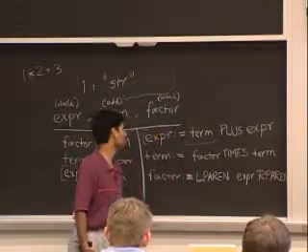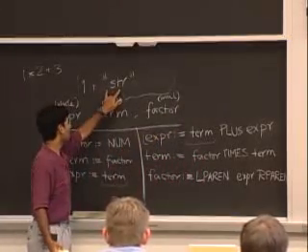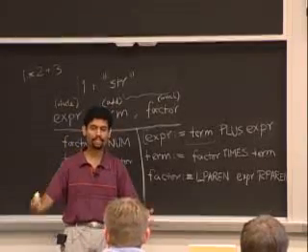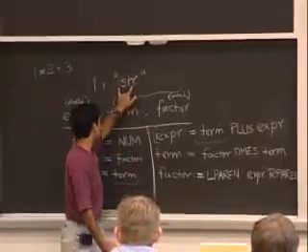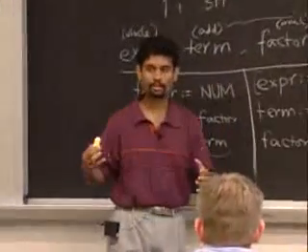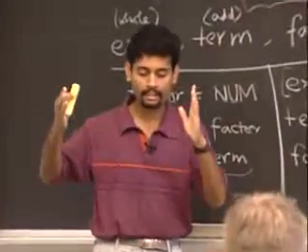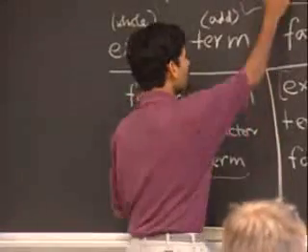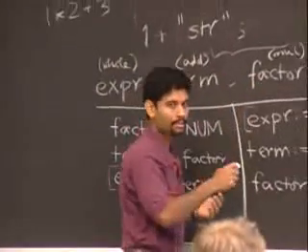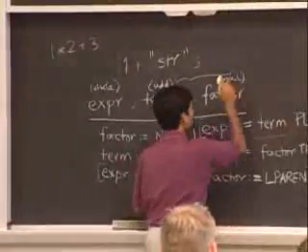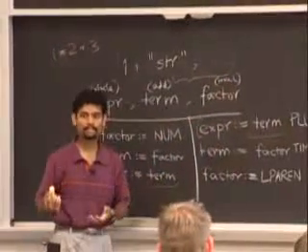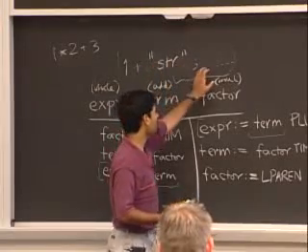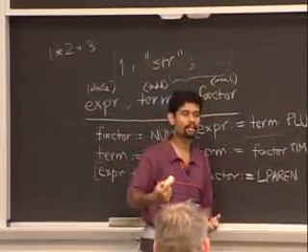Another approach might be to say, well, now I'm seeing something that I don't know how to deal with. That's fine. I'll take it in my stride. I'll make this into an error token and keep parsing till I can find something that I can deal with. So maybe there's a semicolon at the end of this, and then there's more stuff that you could make sense of. Report an error for the str, and then keep going. We'll talk about how you can do this.